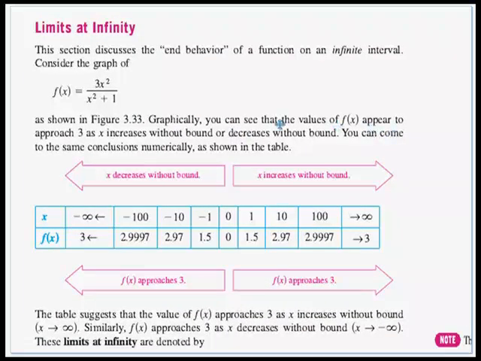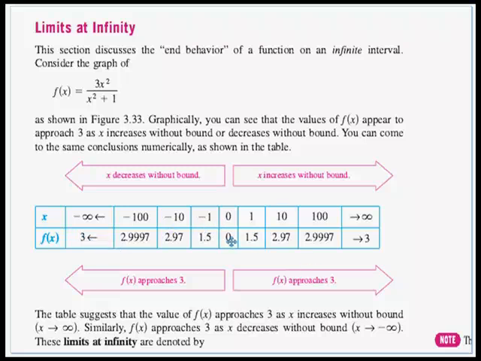So it looks like graphically we approach 3 as x increases or decreases without bound, and we could put this function into our calculator and bring up that table feature, and we could see the same thing numerically. Here at 0 we're at the origin, and then as we head out, we start plugging in bigger and bigger numbers into our calculator. We see that our y value is increasing, but it's getting less and less the closer we get to a y value of 3.